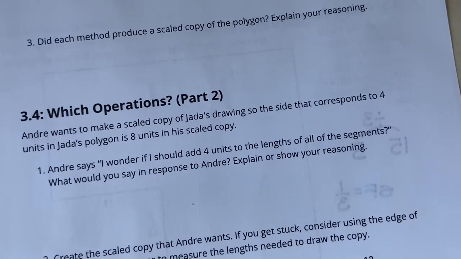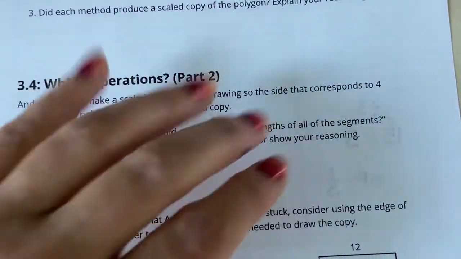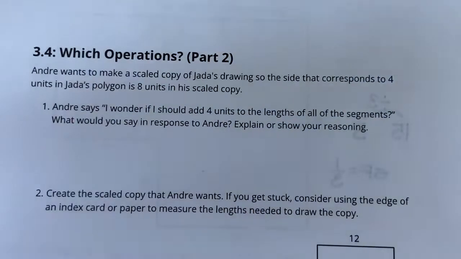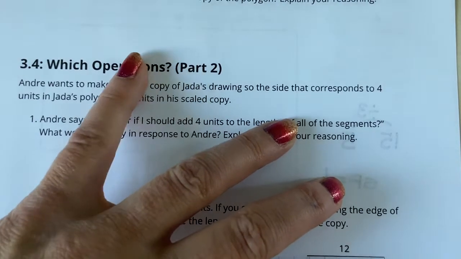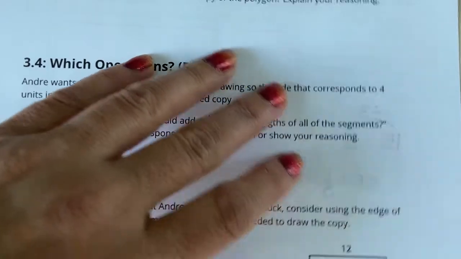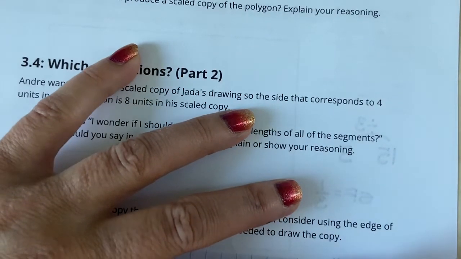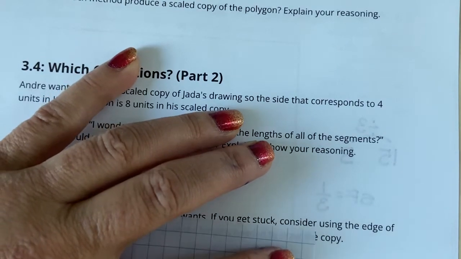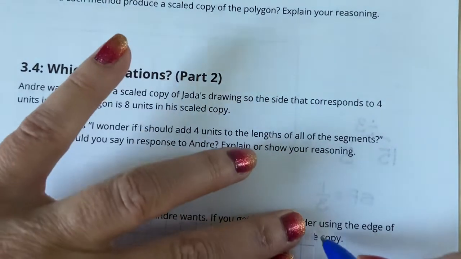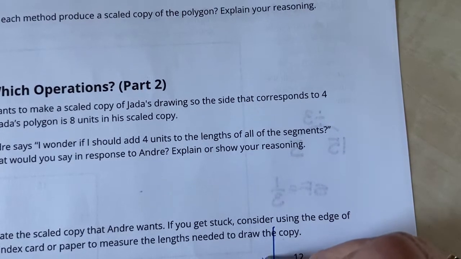Guess I could have started over a little farther. All right, so this side goes up. Hers is 6, so I want to double that. So I'm going to go, let's use this side this time. 6 looks like it's about 2.5 squares. So I'm going to do 2 of those. 1. I would use a ruler if I had it. I don't have one. So I'd go up to here. Okay, that's her 6 side is his 12 side.